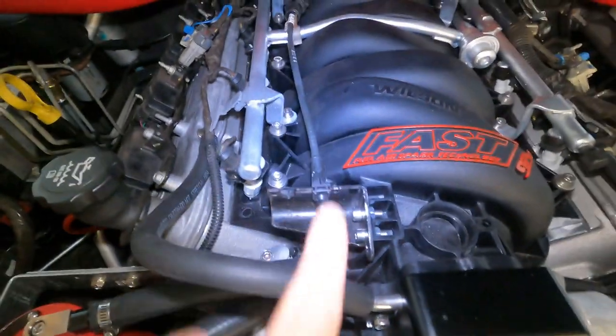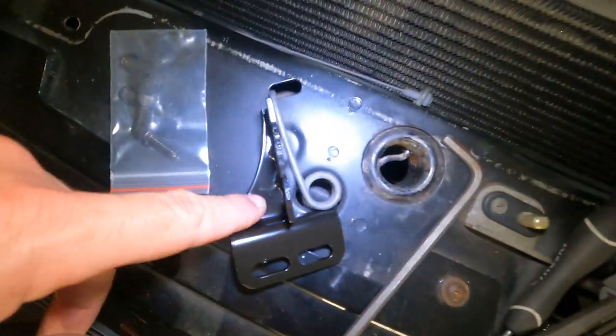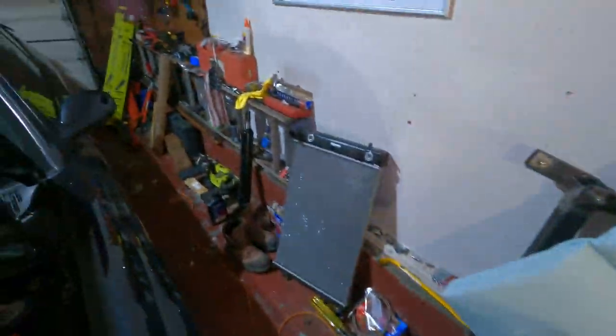That's a pretty robust intake manifold. The holes are small enough to where there's not a lot of wiggle. Just a little bit, a little wiggle, wiggle, wiggle. Our cable is pretty straight on, so I like that. I was actually gonna get a piece of aluminum off of Amazon and kind of build a bracket to make this work, but don't need to do that. Maybe we'll use that for a future project, but who knows. So let's go inside the car and see how our pedal is.